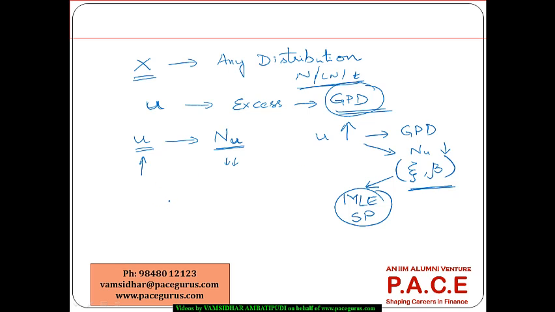And now that we know the distribution and we understand this, if I really want to go ahead with the computation of value at risk, right? Again, just like the way we have done in case of the generalized extreme value concept. If I have to find out the value at risk here, I can take it as u plus beta by zeta times N by Nu times 1 minus alpha to the power minus zeta, minus 1. Where alpha is the significance level. Right, so this is directly coming out.